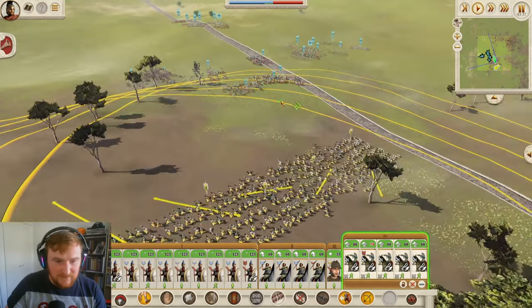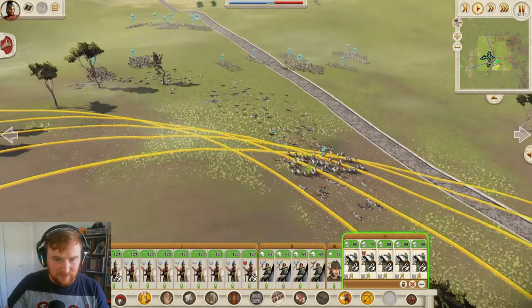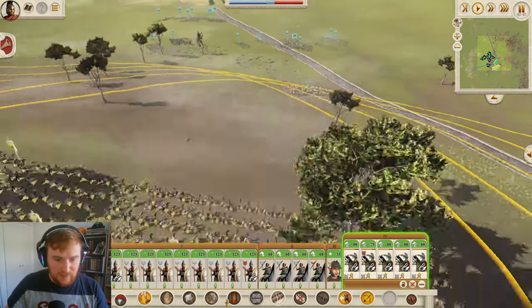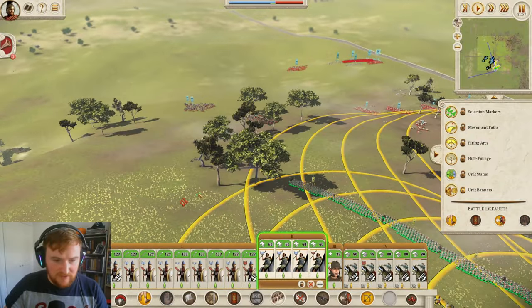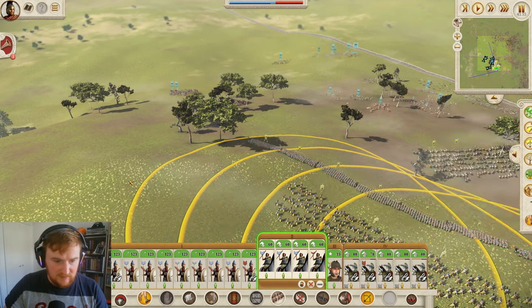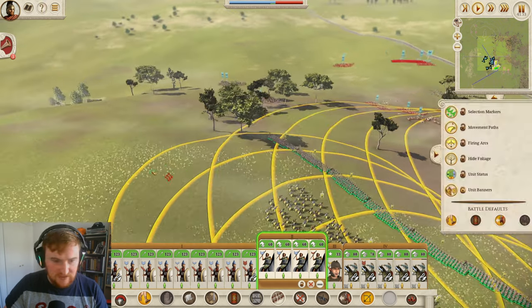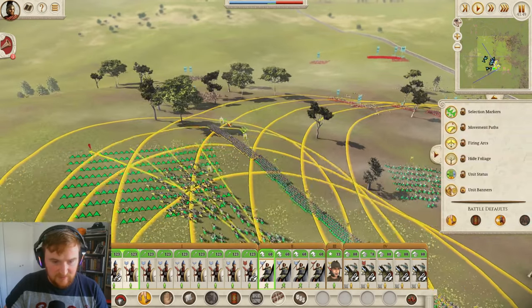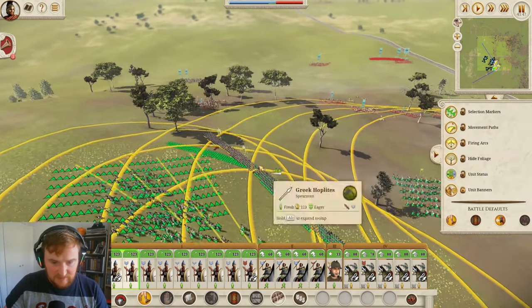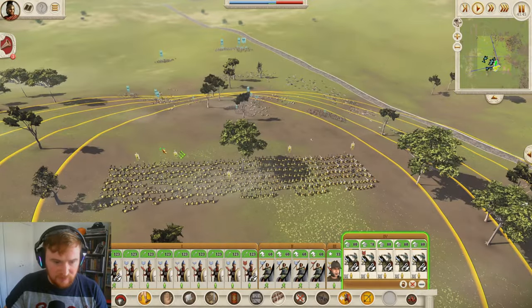So yeah. And look at the amount of cavalry that have already died, guys. Pretty good for us. Pretty good for us. And there goes one of their generals. I'm just going to bring this cavalry up here. Oh, we're actually quite close to the edge of the map. I did not realize that. Basically, just to protect this flank here. There we go.